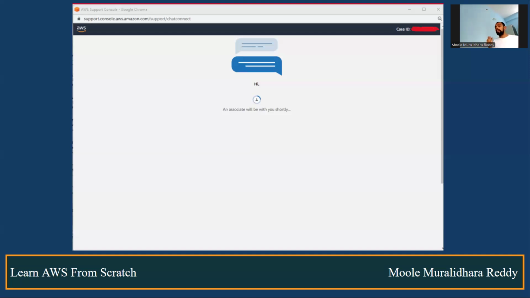This is one of the most important things. Whether you have really worked or not in real time, they can easily identify. If they ask questions, like did you connect with the AWS team, how do you connect, for which purpose have you connected, and you are not able to say, they can easily identify, okay, this guy has not worked in real time, he just learned AWS and is trying to get the job. So for that reason, I have prepared and covered this topic.